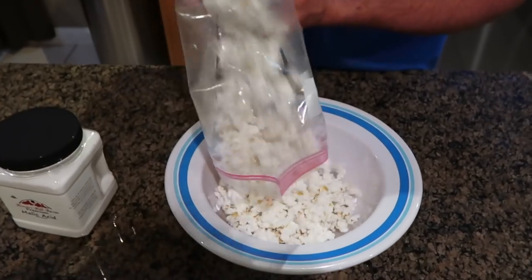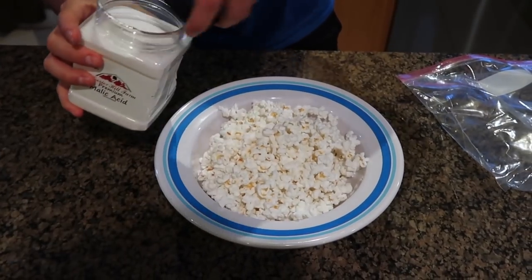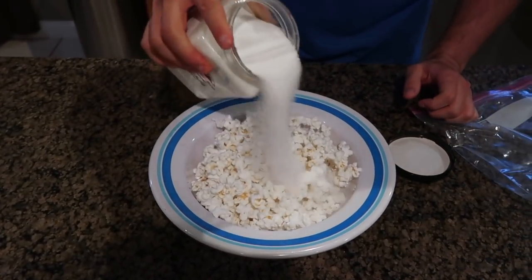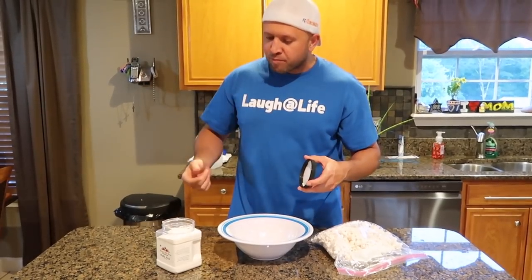All right, this prank is my favorite. It's sour popcorn. You get some popcorn, you're gonna dump it in a big bowl, and you're gonna cover it with malic acid. This is the stuff that they put on all the sour candy and everything. It's super sour. I'll show you right here. It's so bad.